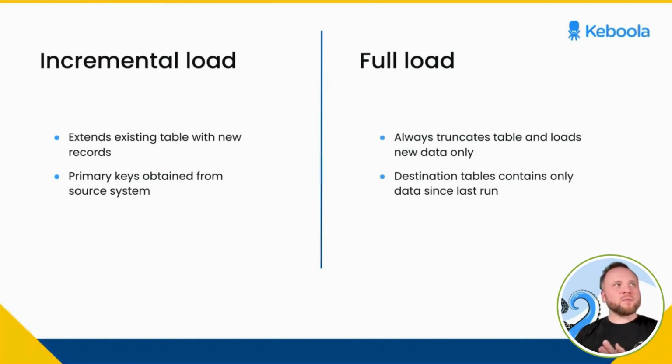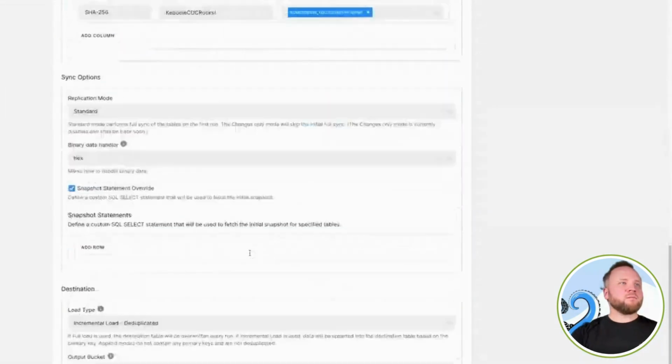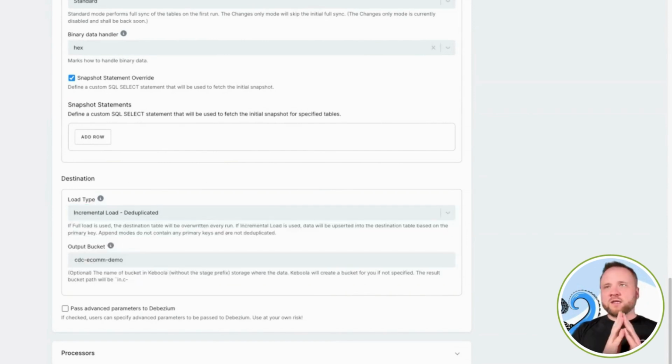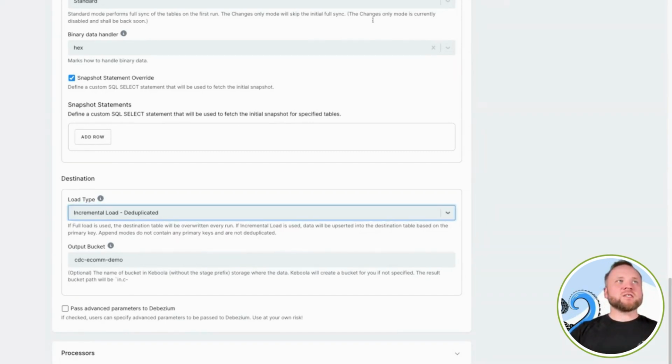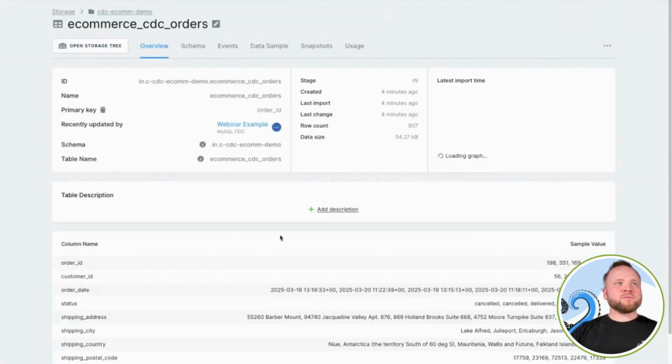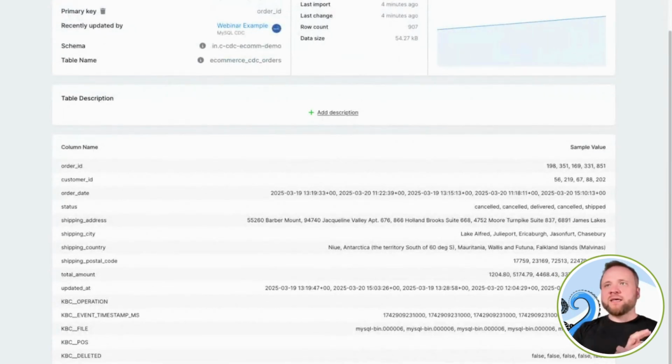How to understand it? Now I'm talking about those 4 options, what they allow you to do. If you use incremental load, it means that the data we stored here in storage will just be expanding with every new load.